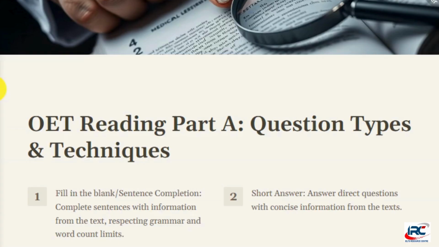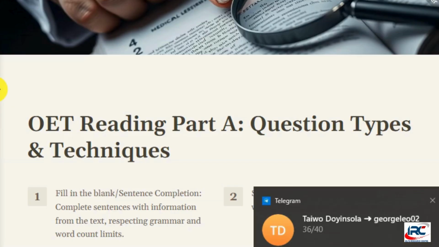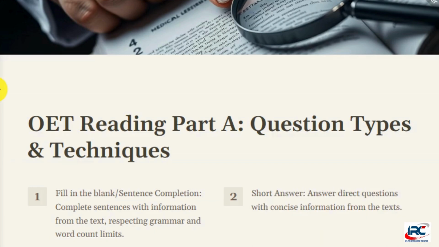The first thing you need to take note of is to read the question carefully. Identify what the question is asking for specifically. Then go ahead and scan for information. You scan for something specific within the text. Look back at the text to find precise information that directly answers the question. Not just that, you also need to be concise.